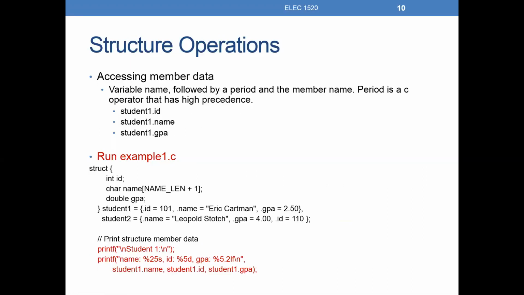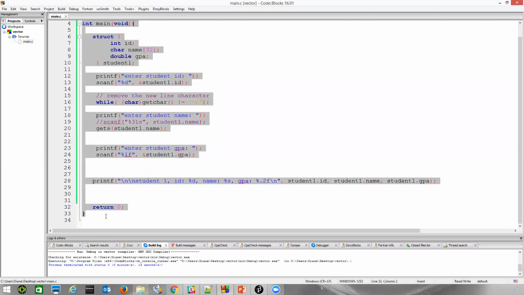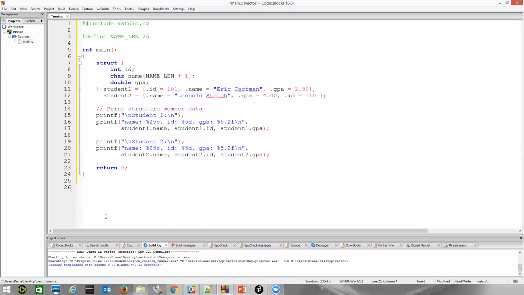We're going to take a look at example 1 that I gave you, which is actually just using this same designated initializer list. Let me pop that up. Here's the example 1 you were given.